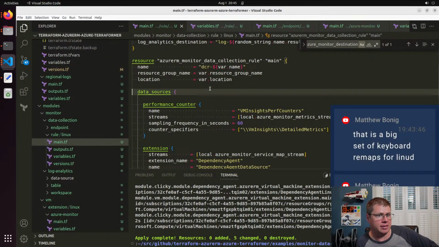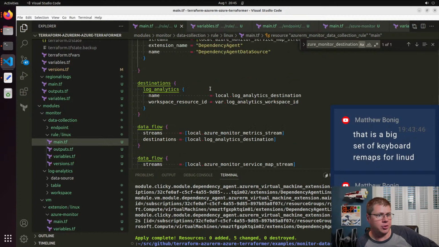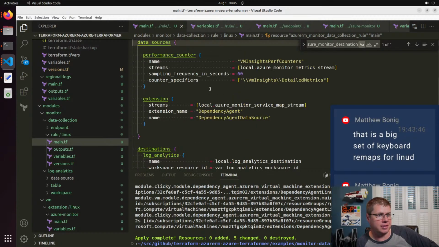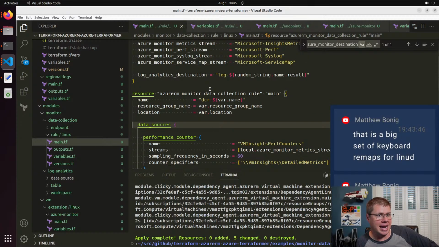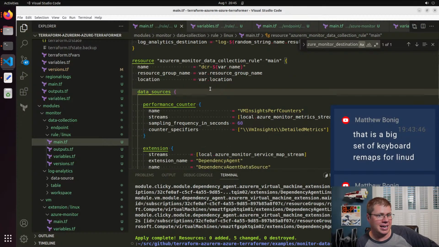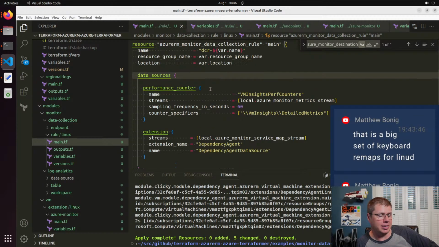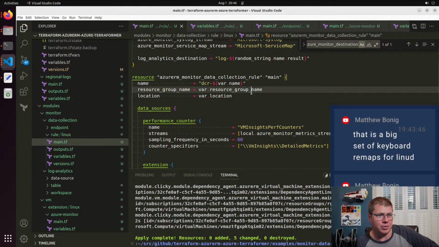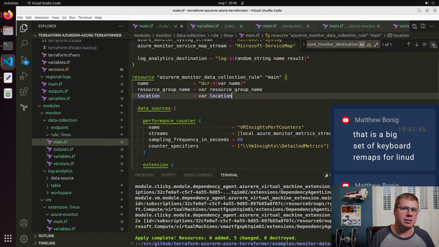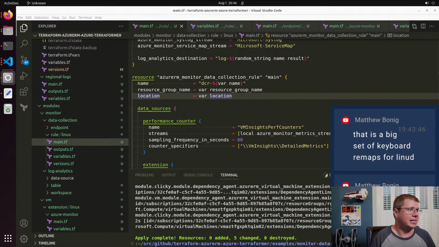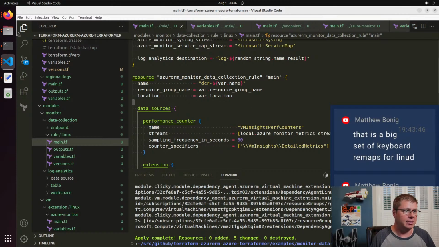What I could do is drop all this into an AzAPI resource and then just jam whatever I want in there. It's going to look nasty as all hell, and I don't know if it's going to work. I don't know what the problem is, to be honest, but the strongest culprit right now is that missing attribute on the performance counter.